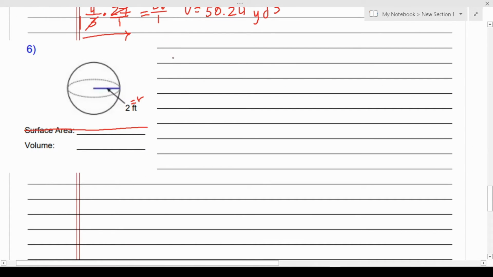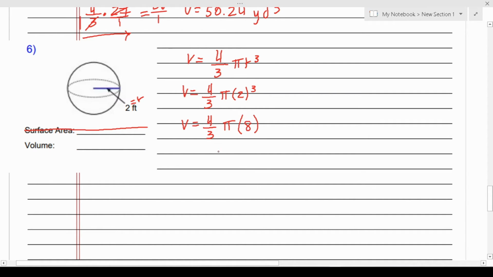All right, for this one, you can see that we have to find the volume of this sphere. And as I mentioned, the volume of a sphere is not that easy to derive just by looking at it. So in light of that, it's a good idea to memorize this one. It's 4/3 pi r cubed. As we can see, 2 is our radius. So let's go ahead and plug that in. That's 4/3 pi times 2 cubed. So this is going to be 4/3 pi. 2 cubed is the same as 2 times 2 times 2, which is just 8.